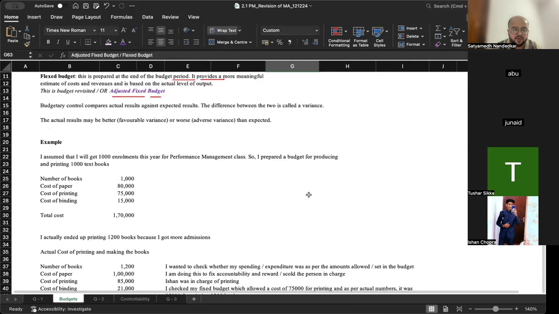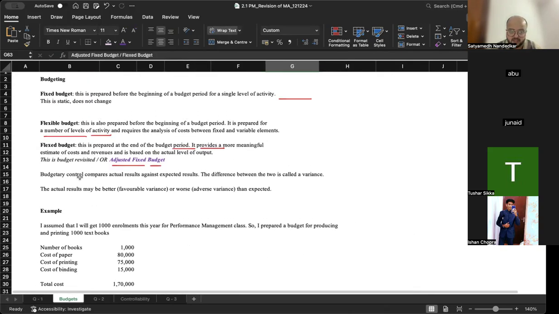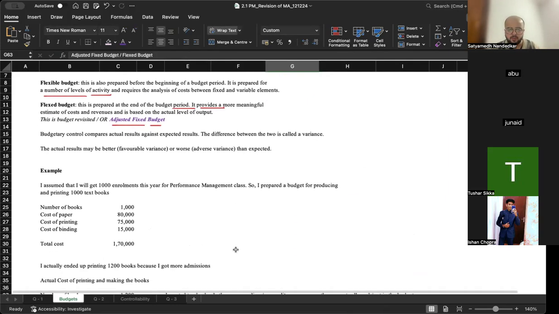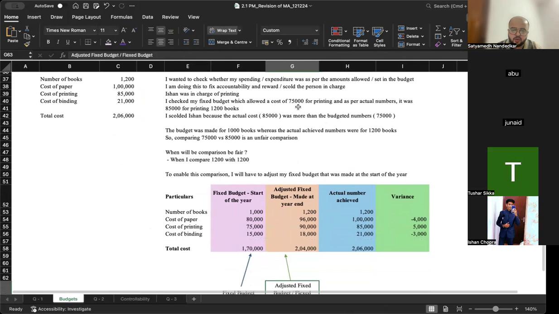We have looked at fixed budget and we have looked at flexed budget. We have not yet looked at a flexible budget. We'll look at that in a minute. I just want you to have a look at this once. Have a look at it, then we'll move on to the concept of flexible budgets.